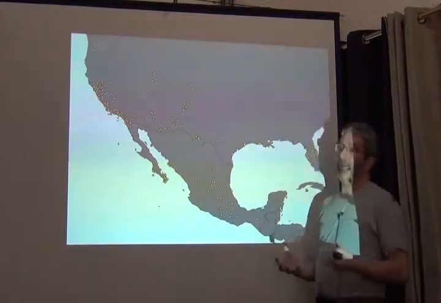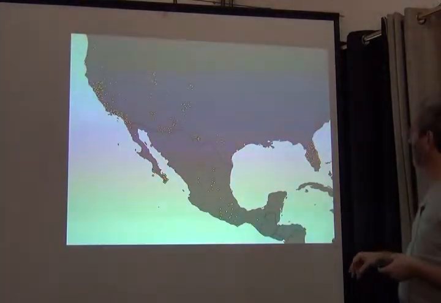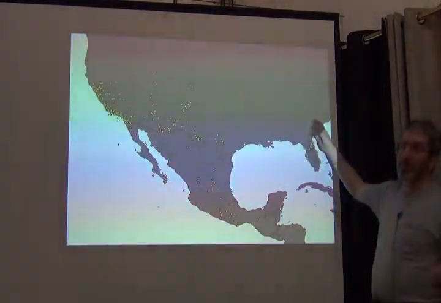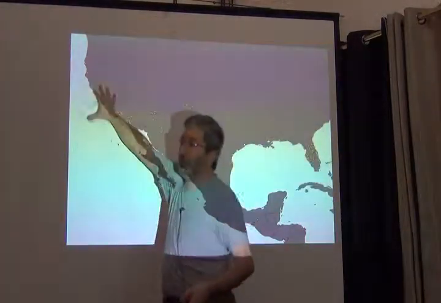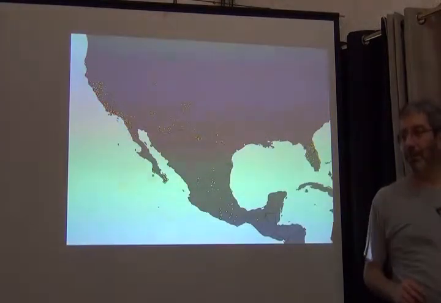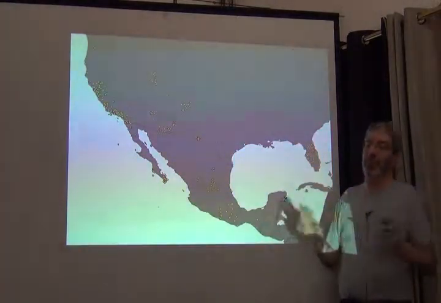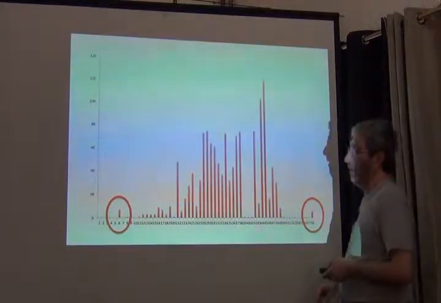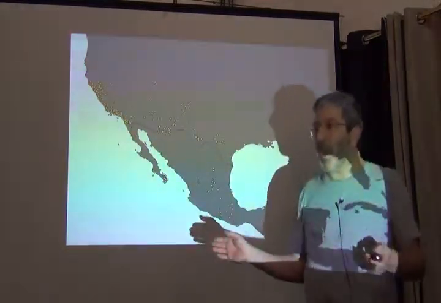Here's another example of looking for consistency with other records. This is the group that I did my dissertation on, the PhD. It's called a scrub jay. It's a corvid, so a relative of your crows. But it has a disjunct species in Florida, and then it has species throughout Western North America. They come down in Mexico, and they stop at the Isthmus of Tehuantepec. Right away, I'm picking out some geographic problems, but I'm not going to tell you about them right now. Rather, what I did was I put those records, I linked them to temperature.